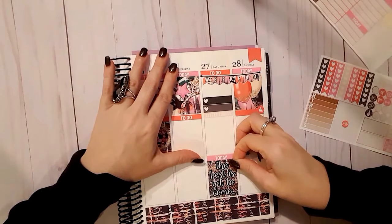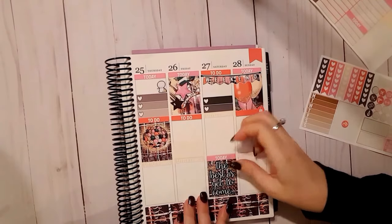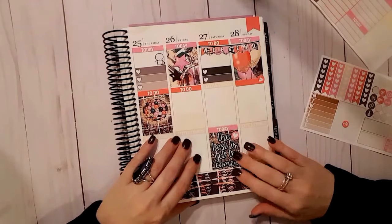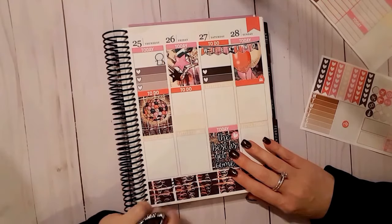Where it says the best is yet to come, I want to put a little heart there, guys. You see the little heart? It's so cute. Okay. And on Saturday, I do playing with me's. So, I have special stickers for those. So, I want to do a playing with me. So, I need to put that.